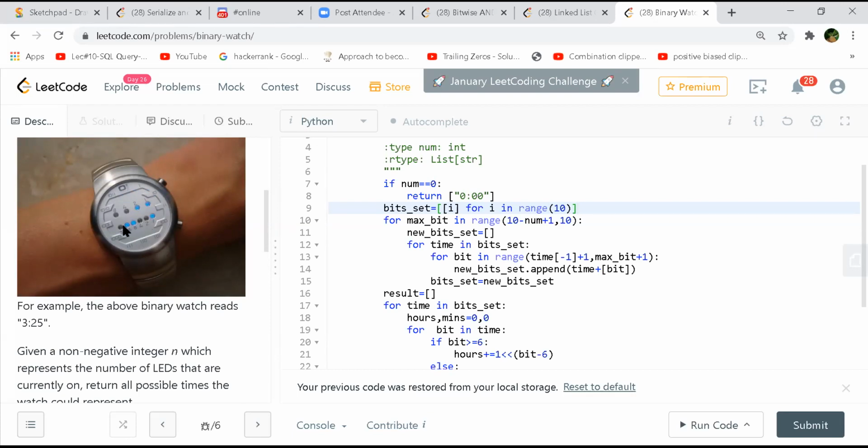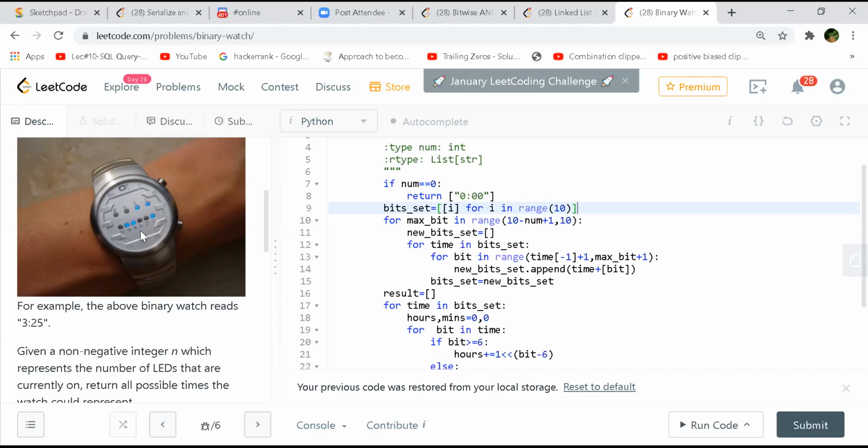So if all are on in minutes, how much will it give? 32, 16, no, that will be more than 64, correct. So it will be 63, correct. So if we take all of them on in hours, that case is more than an hour, so in that case you will have to split again between both of them. But you cannot take it.